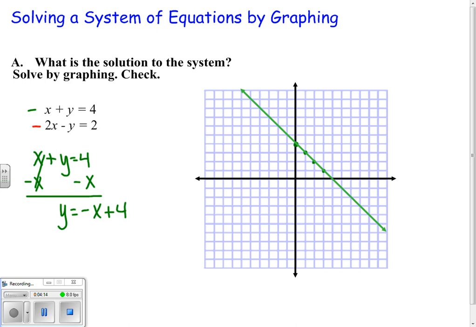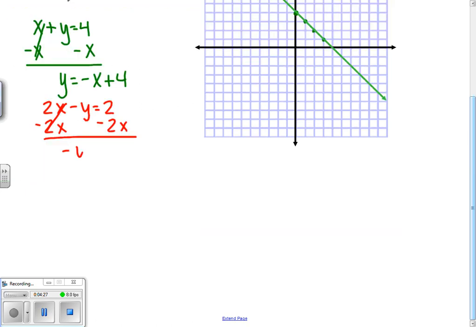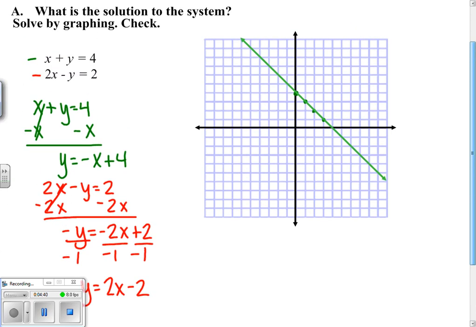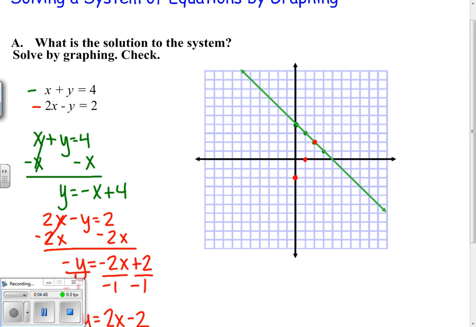I'll do the other equation in red. 2x minus y equals 2 is also not ready to be graphed. I'm going to start by subtracting 2x from both sides. Subtracting 2x leaves me with negative y equals negative 2x plus 2. And dividing everybody by negative 1 gives me y equals positive 2x minus 2. Take a second and graph that one as well. It is a line that crosses at negative 2 and goes up 2 and to the right 1, up 2 and to the right 1 a bunch of times. Take a second using a straight edge and get your line on there.